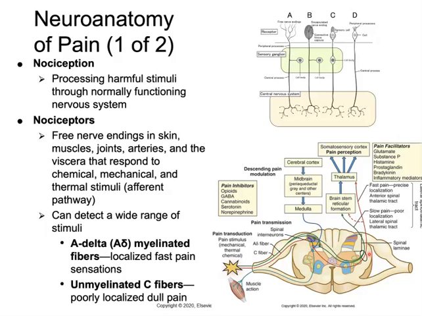Our C fibers are going to be the most numerous and are small and located within our muscles, tendons, organs, and in our skin. So they slowly transmit dull, aching, or burning sensations that are poorly localized. I actually have this going on in my shin right now. I did an MRI and I had some edema in there, and I get this dull, aching pain. So I know those are my C fibers that are communicating that information.